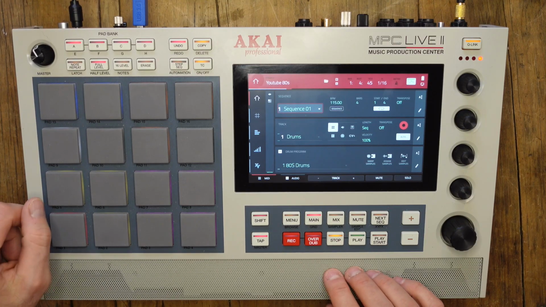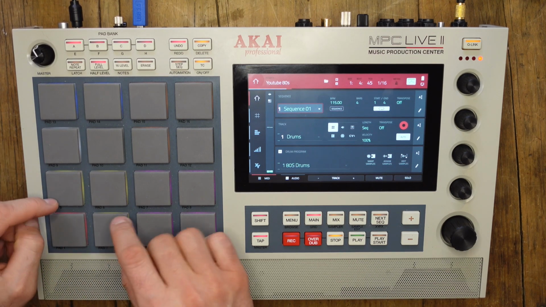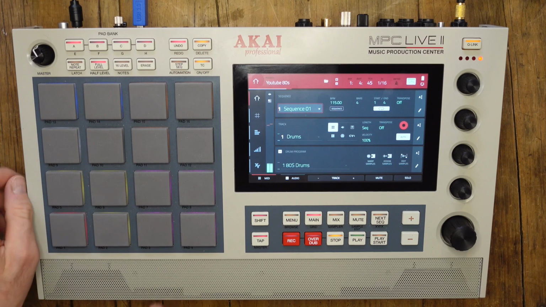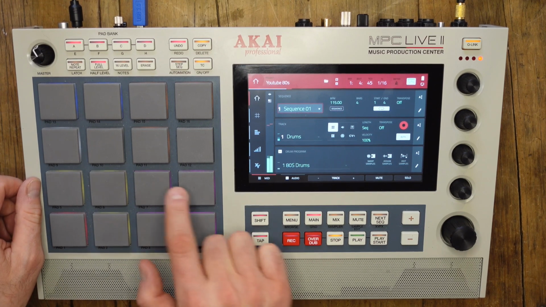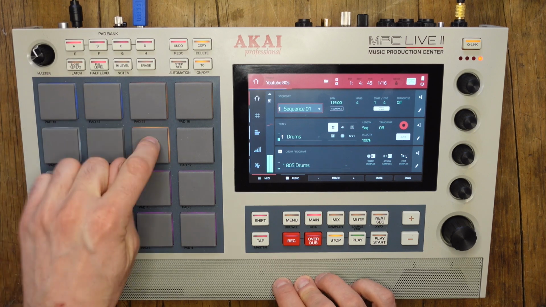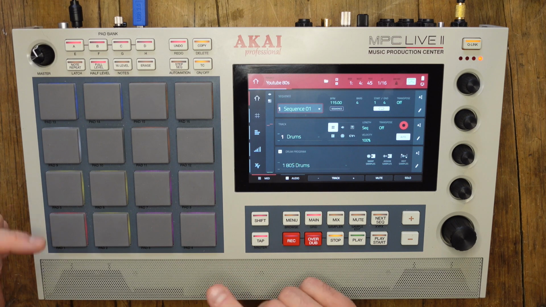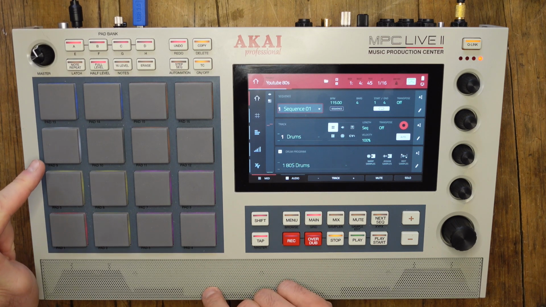So taking a look at the drums right here, it's a pretty simple standard setup drum kit with kick and then some claps and snares, a couple of hi-hats, a couple of open hi-hats, a shaker loop, tambourines, and then some perks. But there's a couple little tricks within this drum kit that we're going to look at. Let's start off with the shaker loop right here.